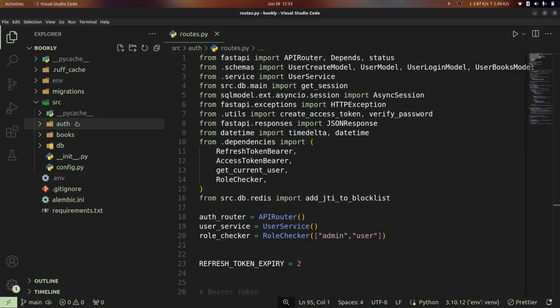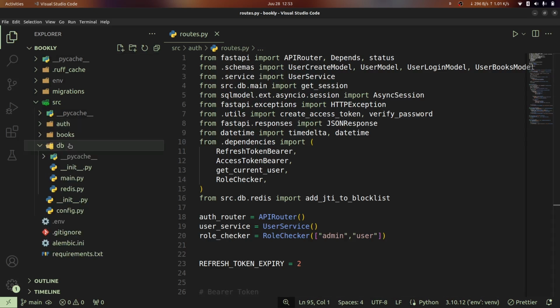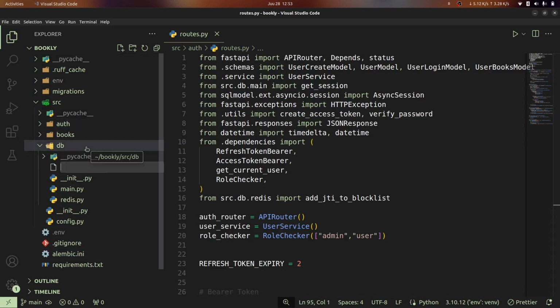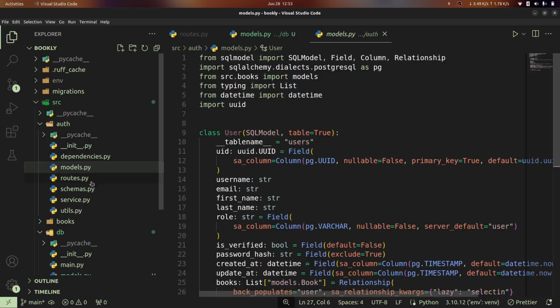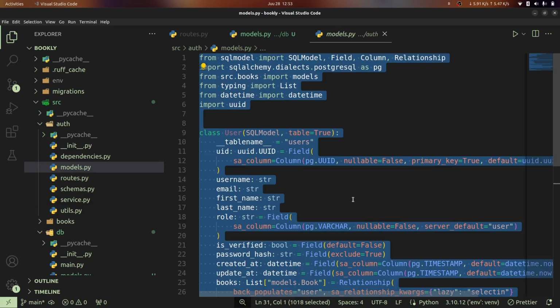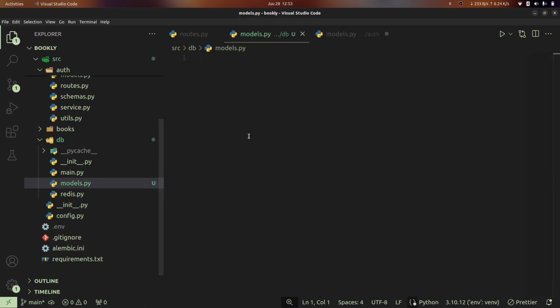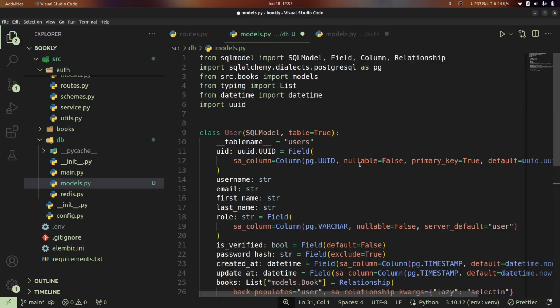So to do that, I'm going to first of all create the module. So I'll go right within our source folder, and within our DB, I'm going to create a new file which I'm going to call models.py. So all our models are going to be located in here. And once I'm done with that, then I'm going to start moving our models that are existing within our application. I'm going to start with our user model. I'll simply go ahead and provide it right there.